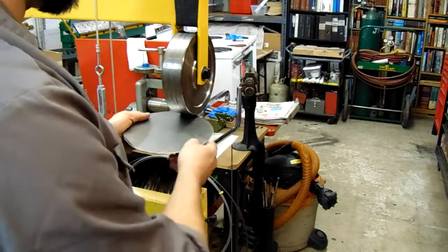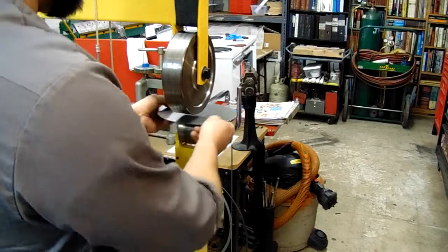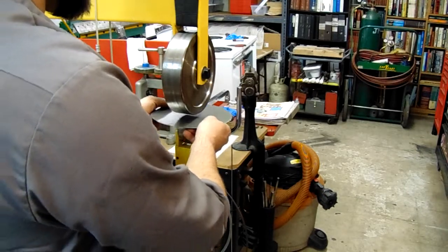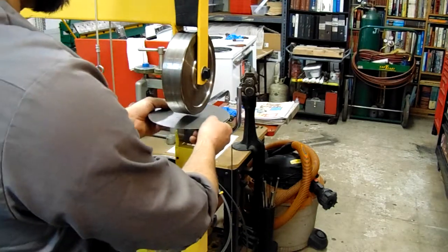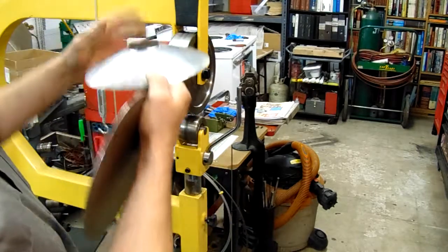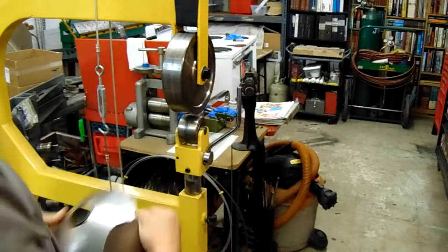And because this is domed in all directions, I would work it and spin it. Every time I would roll, when I'd come to the center, I'd spin it, just slightly. And this worked it even to get that dome. Because when you're going through this, you want to look down and make sure that your dome is the same.